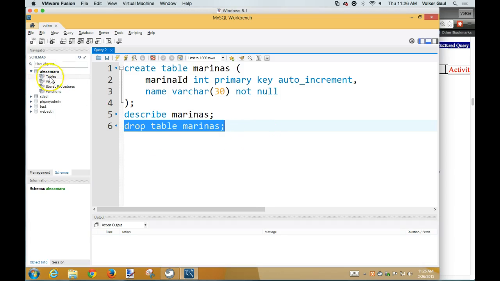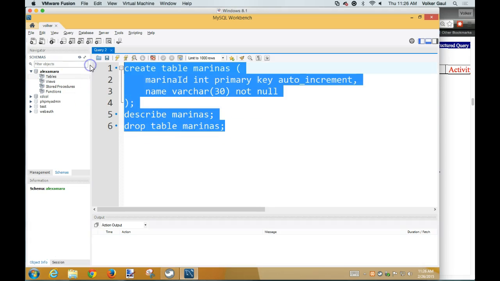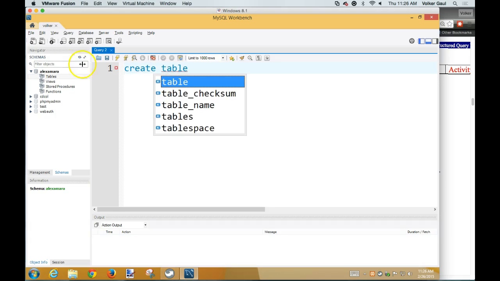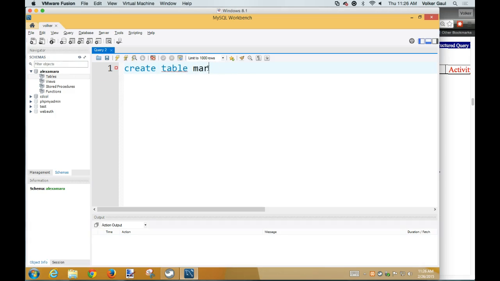So at this point, I have nothing in my Alexamara database, so I'm going to start over again. Even though it was just there, I'm going to type the create table command. And I am using Alexamara, so make sure that your Alexamara database over here is selected. And then issue the create table command.